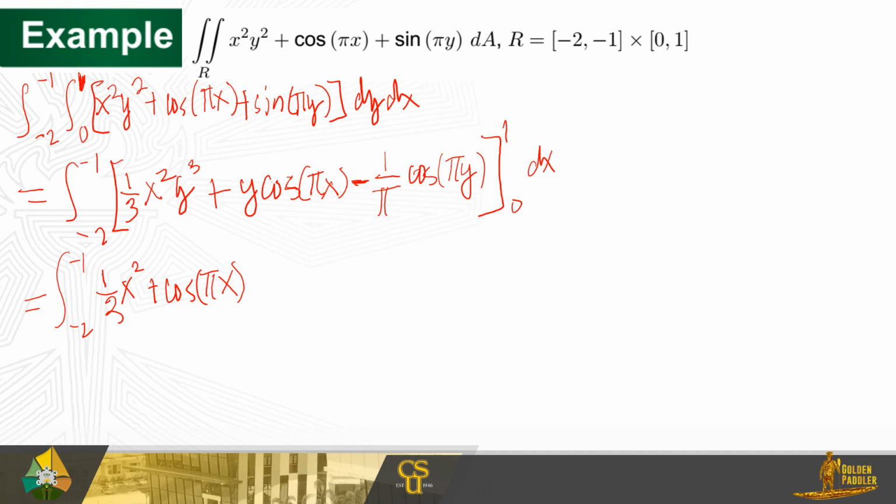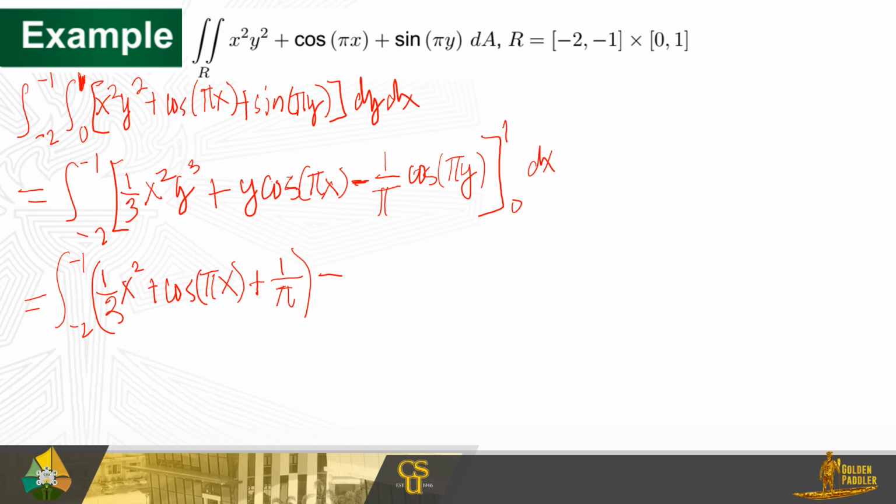So, we have negative 1 times, because cosine of pi times 1, so that will be cosine of pi. And cosine of pi, that is negative 1. And so we have negative 1 times negative pi, so that will be positive 1 over pi. Okay? And minus, so this thing here, minus, for 0. Okay? The y is 0.